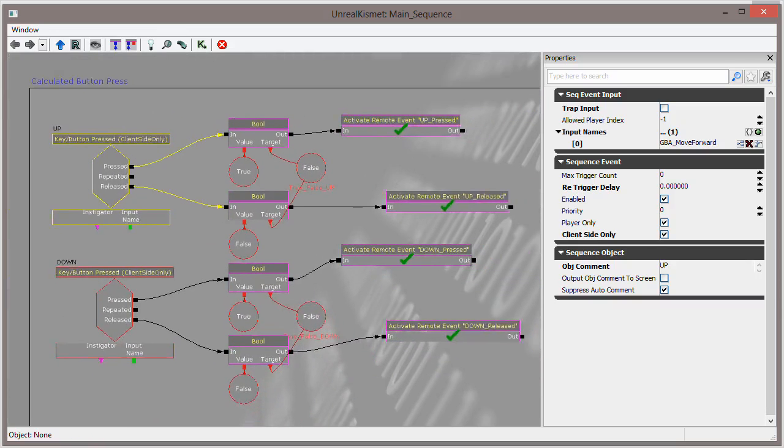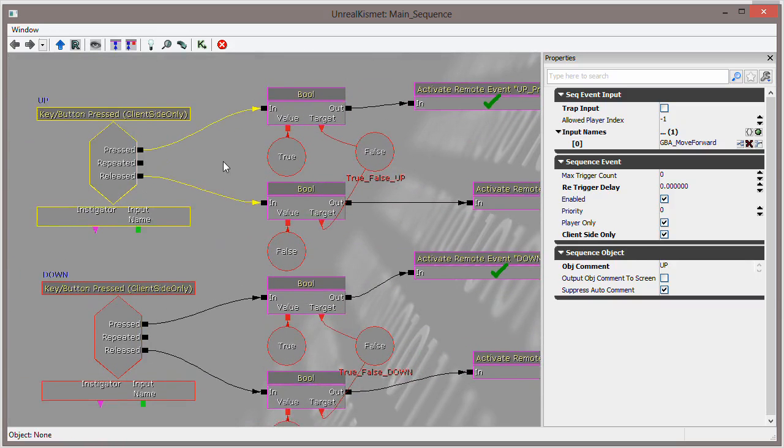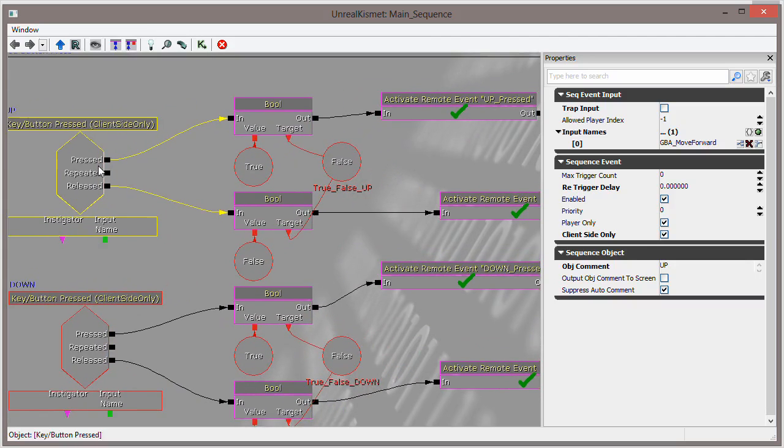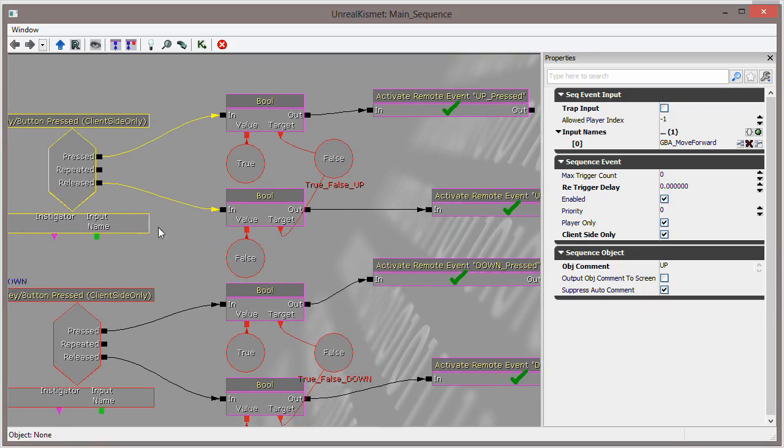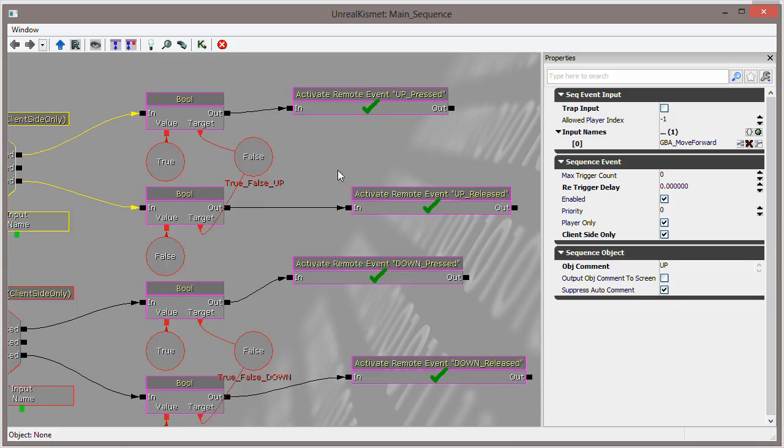Okay, so anyway, this event here, all I do here is I set the key pressed to either be true or false, and I use that in a different place.